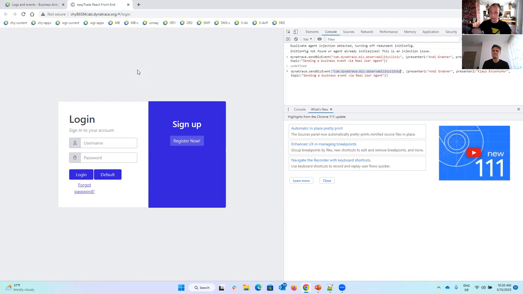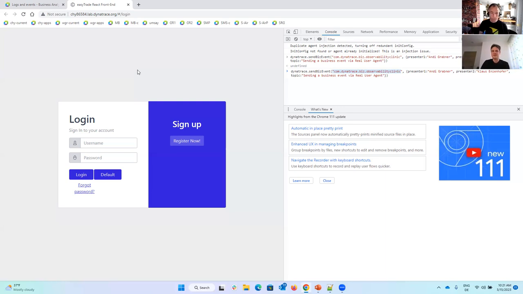And a business event is always an event type, and then any type of JSON. So you can put in any type of data. And as you're sending it over, it will get enriched with more data that we know about what app it is, what browser, what's the user agent string and all this stuff. So we enrich it with more information. And the nice thing is, I remember from last clinic, this will always be sent and always be captured, guaranteed, because this is also the magic with business events. There's no sampling. You have 100% capture rate. That's also very important. Thanks for bringing up the accuracy topic again, because real user monitoring has its challenges.